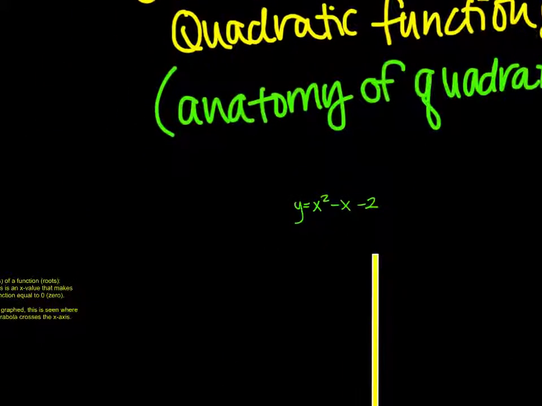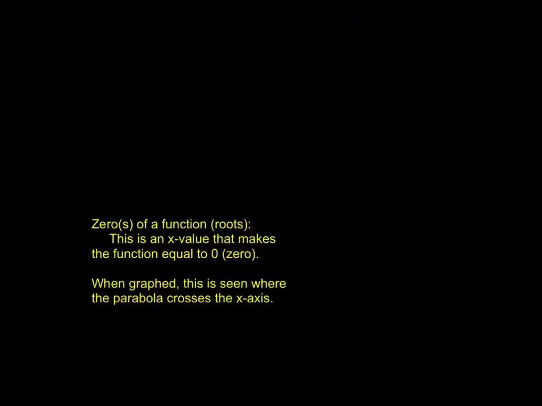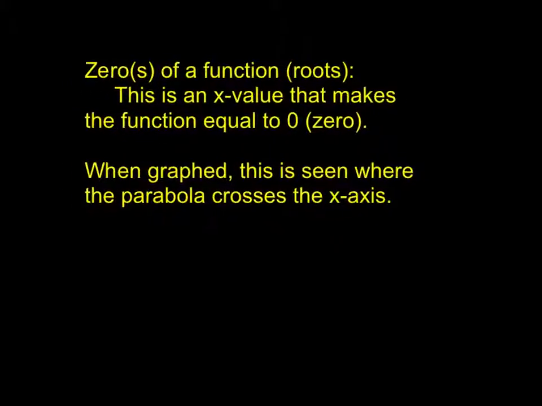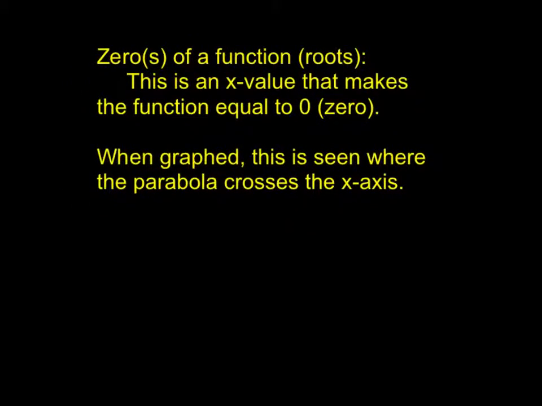So let's start in on the very first thing. Here is the first little bit of anatomy that we have for a quadratic function. There are things called roots or zeros of a function. Zeros of a function, this is an x value that makes a function equal to 0. So essentially, if you put a specific x value into the equation, your outcoming y will be 0. So when it's graphed, this is where the parabola crosses the x-axis, and there can be a few options for the number of zeros we can see. We can see either none of them, 1, or 2.